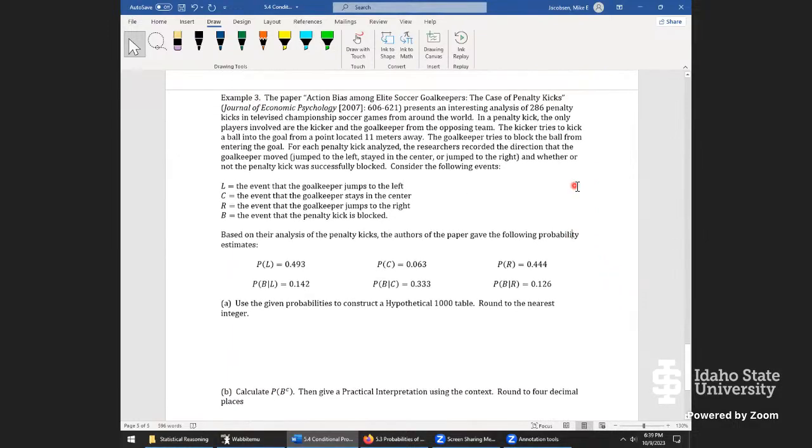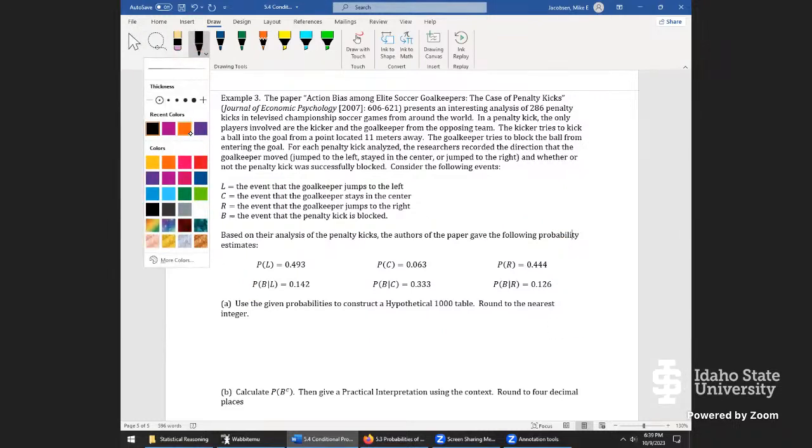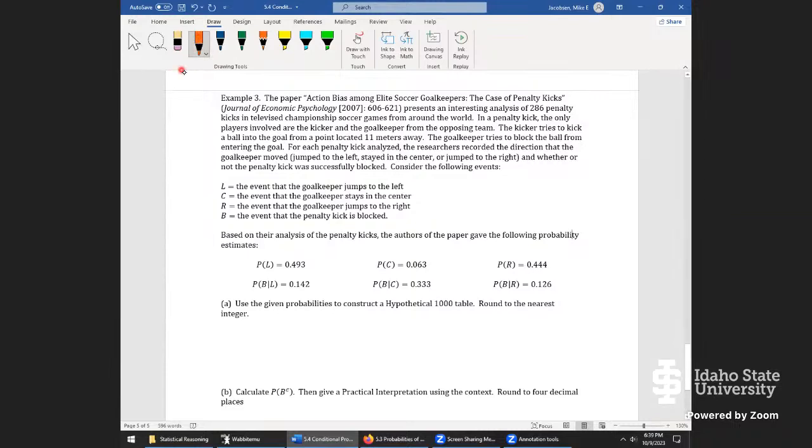There's a lot of reading on this one. And if you're not a sports person, no worries, we'll still break it down and see what's going on. And at the end of the day, it's all about what happens right here with these probabilities. I brought this question to class today because this one is definitely based off a web assigned problem. So you will see something like this one in WebAssign.